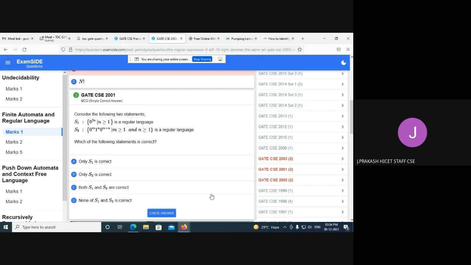For proving this, you need to use the pumping lemma concept. You need to expand the language 0 power 2n. In that, take any one string, apply the pumping lemma, and check whether the given language is regular or not. In the previous problem, I have solved it. Okay, just go through it, and what will be the answer for this?